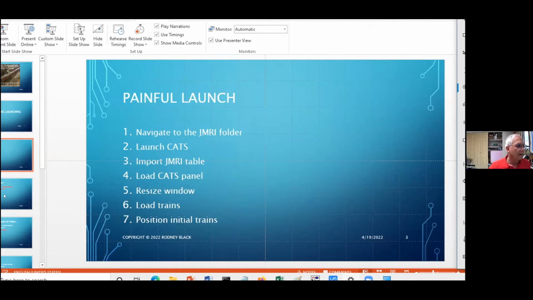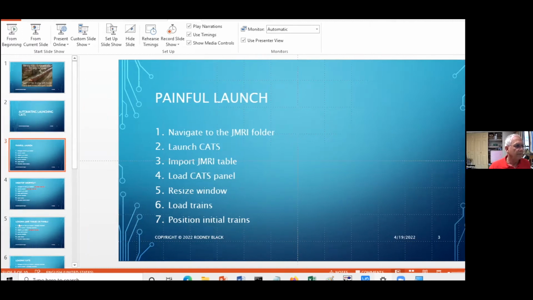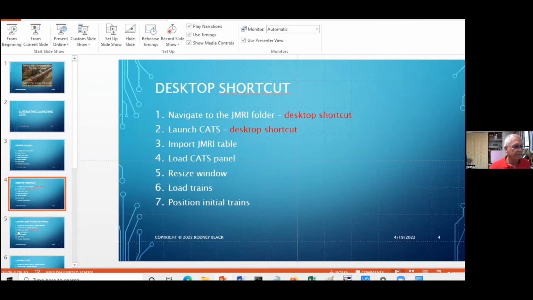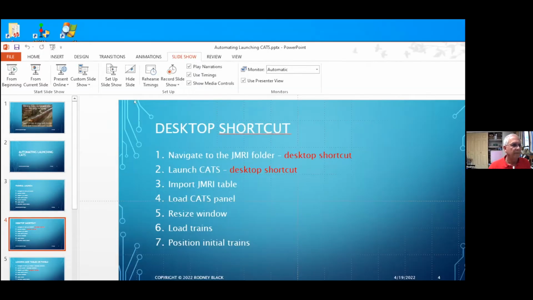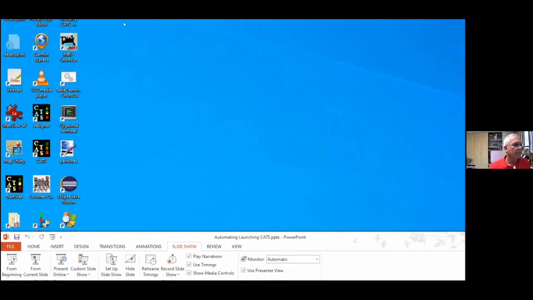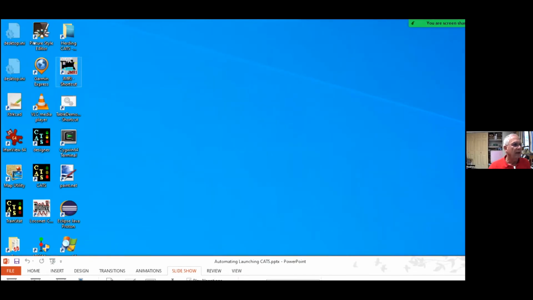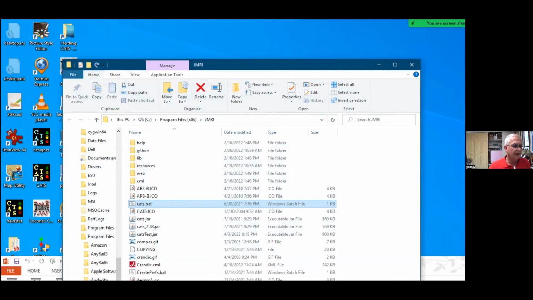Okay, the first thing we want to do is we're going to use desktop shortcuts. And let me go back up here to our JMRI folder. This is the program folder.